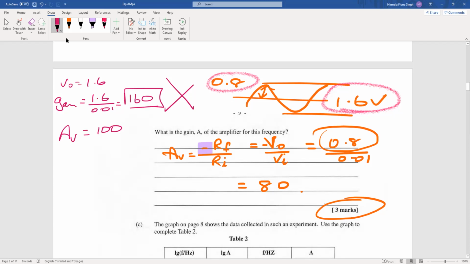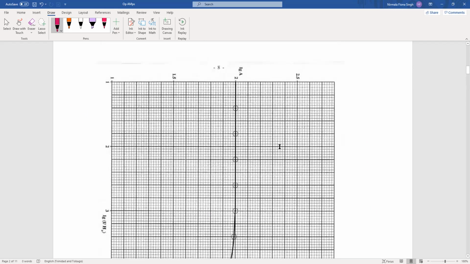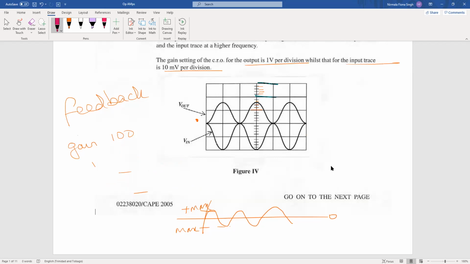All right. The trick in this question was to be able to identify what the actual output voltage was. Now here, a regular student would have just gone and read off the graph, plain and simple. Let's see, if we had read off our graph, I would clean up the whole page. Start from scratch. All right, starting from scratch. And again, you'll see how easy questions are once you learn to pay attention to them.